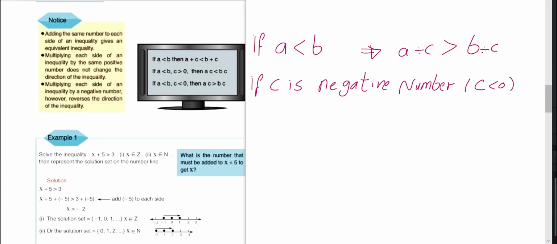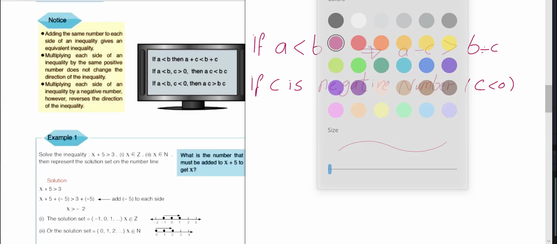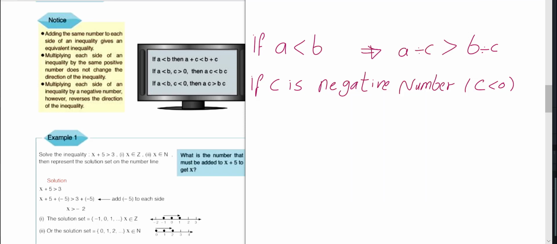A less than B, so A divided by C is more than B divided by C. How? Let's see together. Notice that here C is a negative number. I found that A, as we said, is 4, B is 8, and 4 is less than 8. And let C be equal to negative 2. Substituting, I have A divided by C, so 4 divided by negative 2, and the other side is B divided by C, so 8 divided by negative 2.